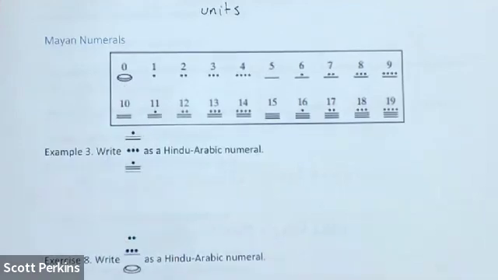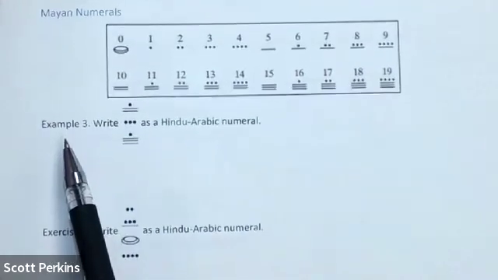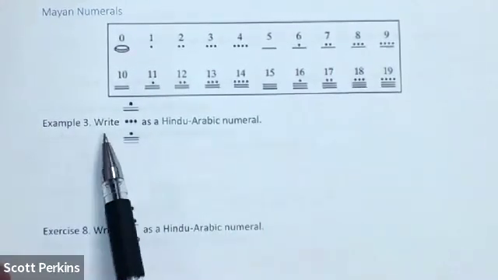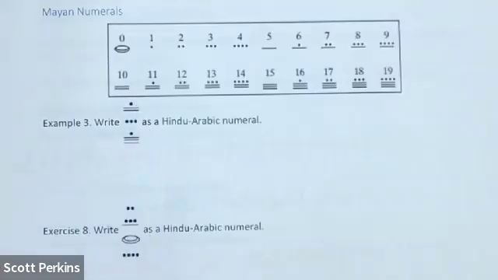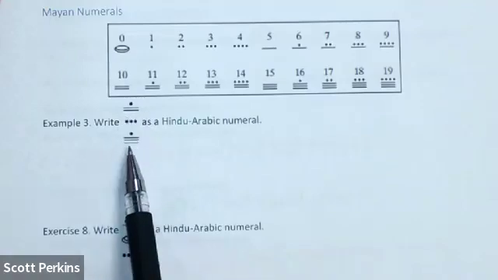So what we're just going to do is the same thing we've been doing. We're going to take a Mayan number and write it in our numbers just to compare the values. Here's my example that I'm going to do, and then I've got 2 for you. We are going to write this number top to bottom in Hindu Arabic. In fact, I'm going to start at the bottom, just because all these other ones I've started with the units first. So this is the bottom.